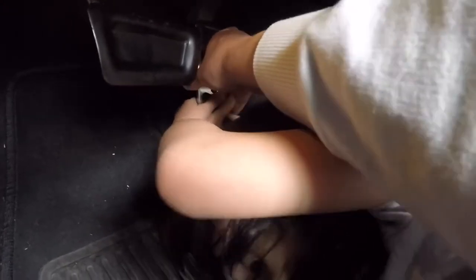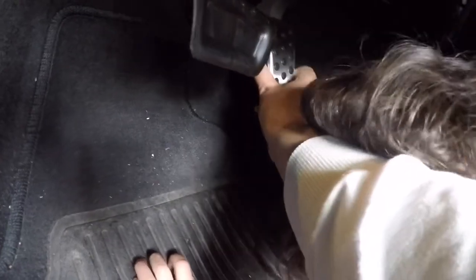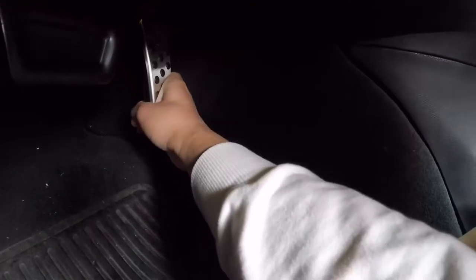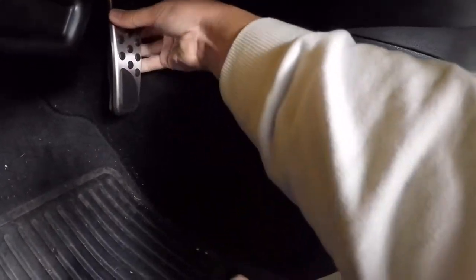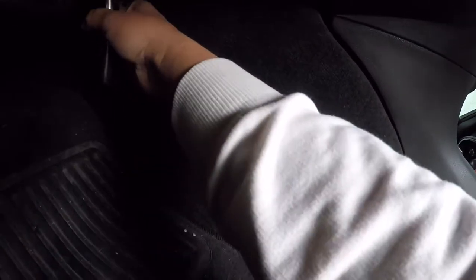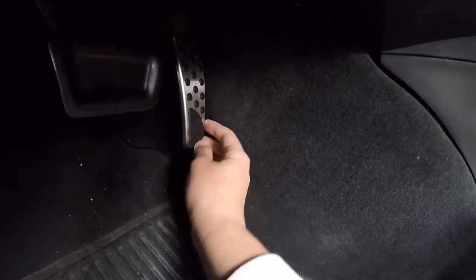Okay, here, let me try to help you. Thanks, Dad. Uh-oh, you're on your head. Make sure you don't get your hair caught in the pedal. Oh, I heard a click. I want to click in the right. Uh-oh, we didn't get the bottom. It didn't go, don't worry. Okay, I think that is on there.